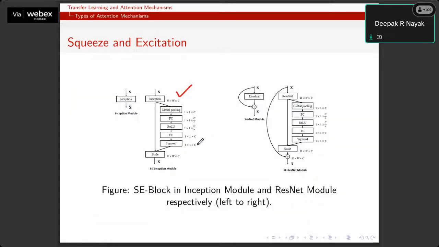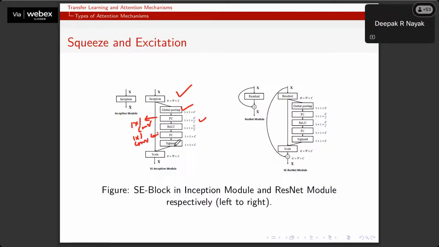So we will have C number of weights. You can see over here, whatever I've discussed: global average pooling, and obviously the size is reduced to 1 cross 1 cross C, then an FC layer having C by R channels, followed by another FC layer. These FC layers can easily be replaced with 1x1 convolution, so that it is a fully convolutional network. Not a problem.